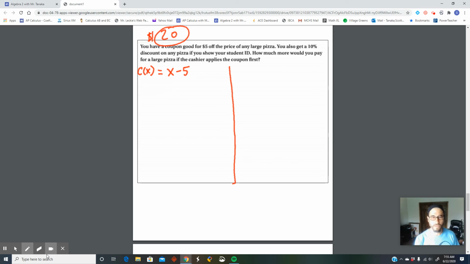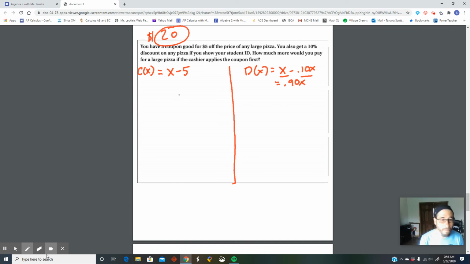All right, and then what else do we have here? We have a discount. The discount, we'll put it over here, is 10%. Well, how would I represent that? That would be the price of the pizza minus 10% of the pizza. So if I did my math correctly, those are like terms, which would give me 0.90x. So that's how much I would pay for that pizza. I pay 90% of the price. In my specific example, if I use the coupon, it'd be 20 minus 5, that'd be a $15 pizza, right? If I just got the 10%, 90% of $20 is $18. So definitely I would want the coupon here.